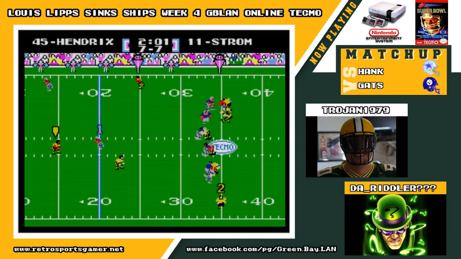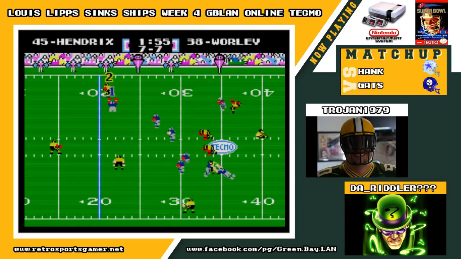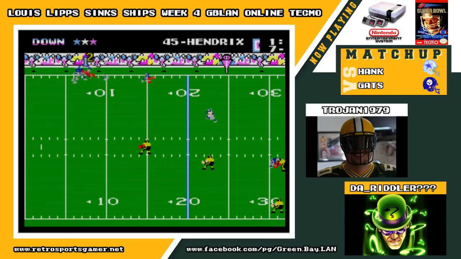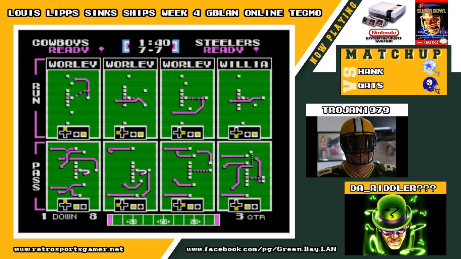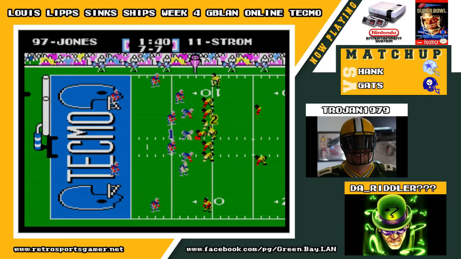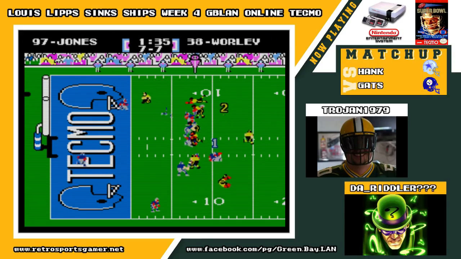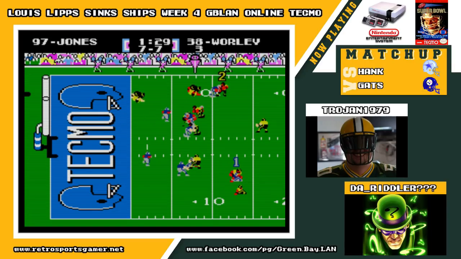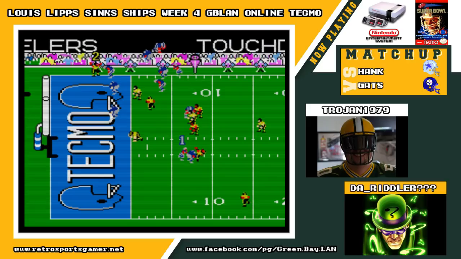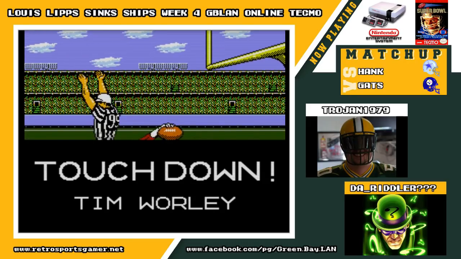Pass 4 is the call. Strom went cross field. Tim Worley catches it this time, and taken down at the 8-yard line. First and goal for Joey Gatz, 1:40 Tecmo time in the third quarter. And at this point is where you can start gambling a little bit more because you can't throw over the top of you. Broken tackle comes, Tim Worley, and all the way to the end zone. Touchdown, Joey Gatz.